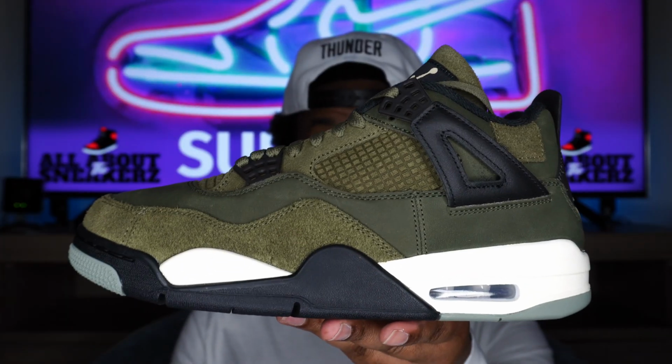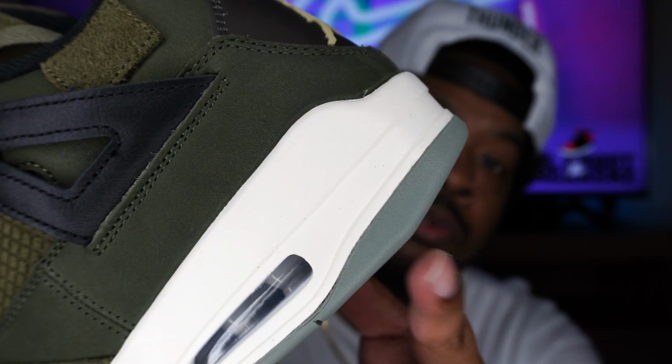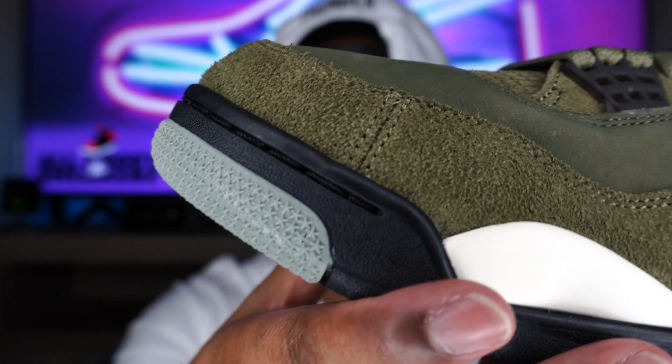However, guys, other than that, that pretty much wraps it up for the lateral side of the sneaker. Moving along. Almost forgot here, we do get a little bit more of that green here that we got here on the front of the shoe on the outsole.